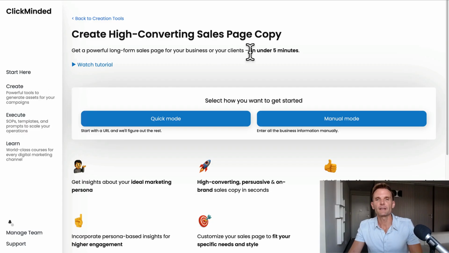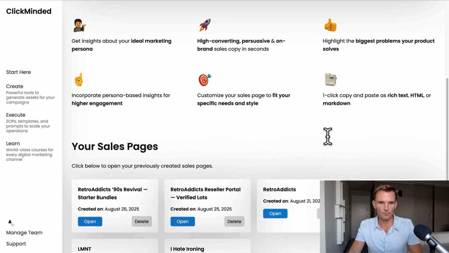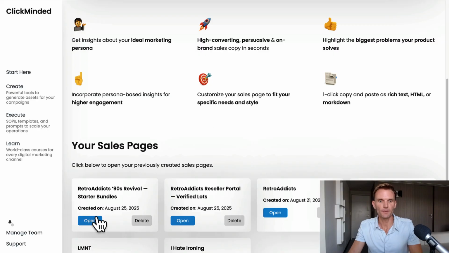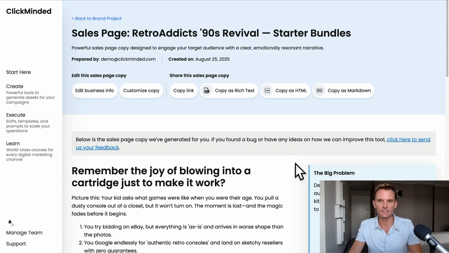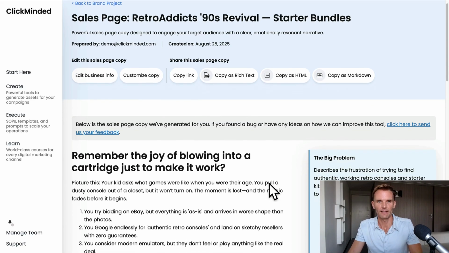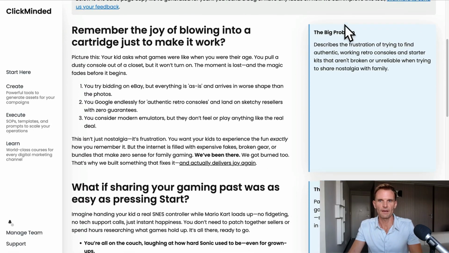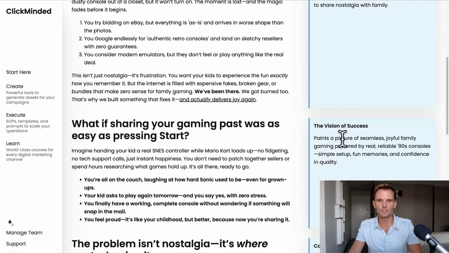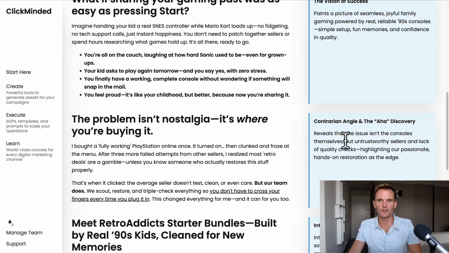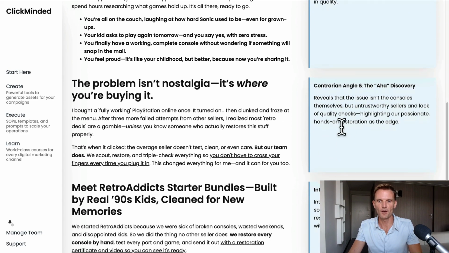Now I jump into the create section and I scroll down to the sales copy generator tool and we can see the document we requested is here. It's waiting for us and it's ready to go. And so here is our page. We have the big problem, the vision of success, the contrarian angle, and the aha discovery moment.